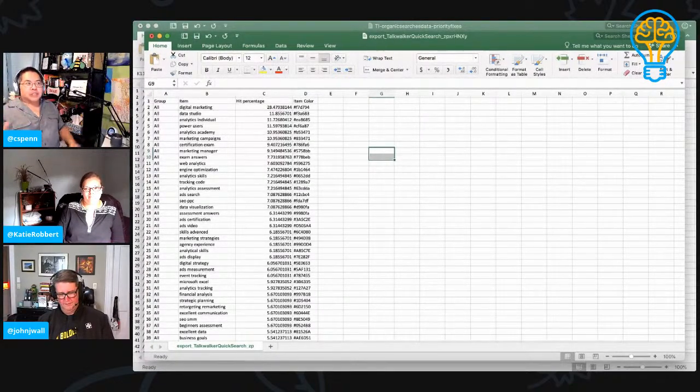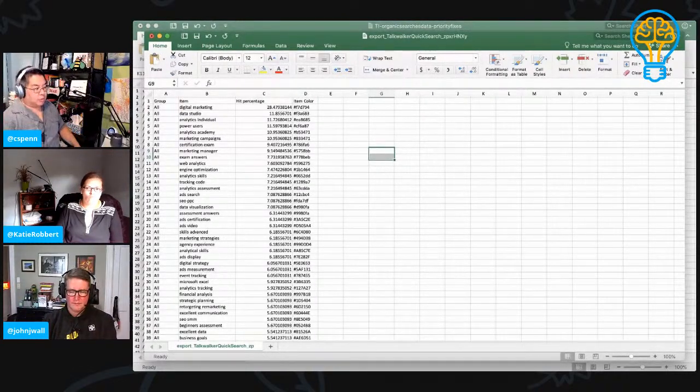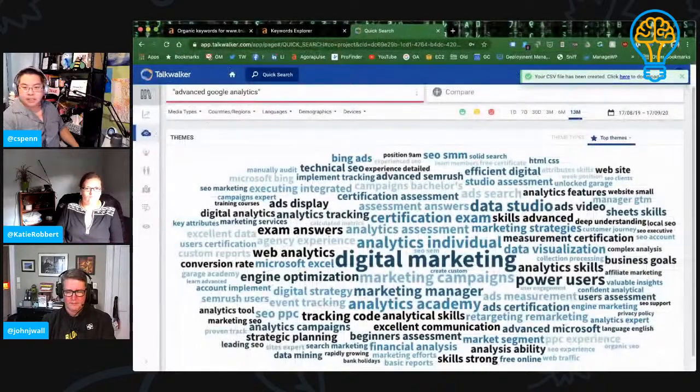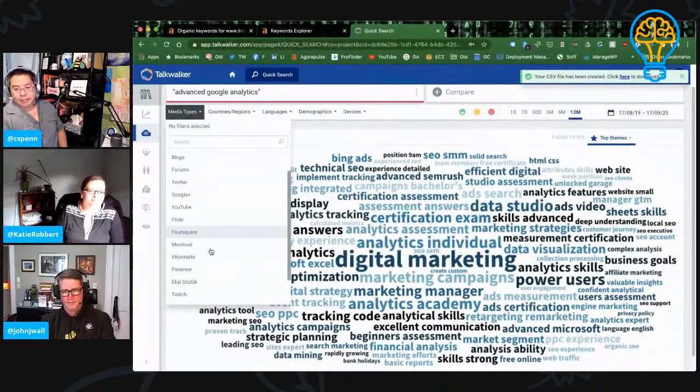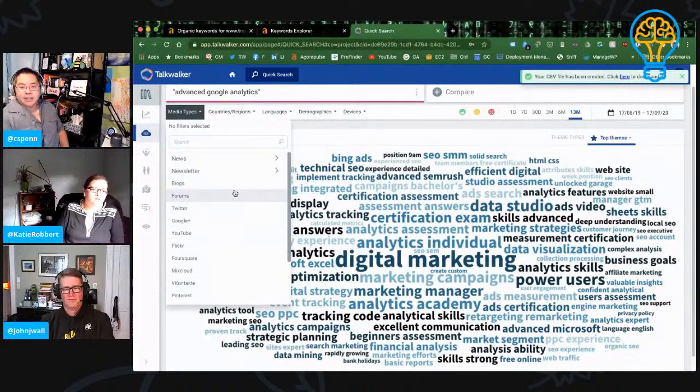There's a whole bunch of different data sources that it has in there that it can pull from. So you can get a really nice wide selection. If you want to drill on a specific platform, you absolutely can do that. If I go back into here, I can choose under media types. Oh yeah, there are other brands like Flickr, like for the 5 people who still use Flickr.